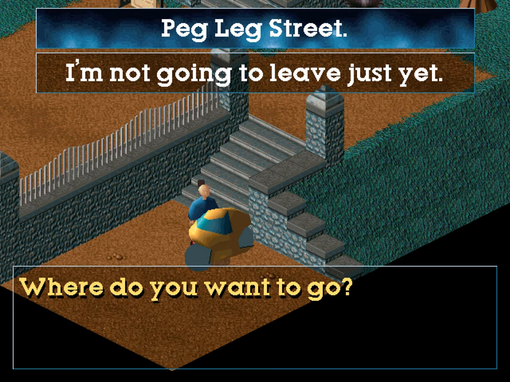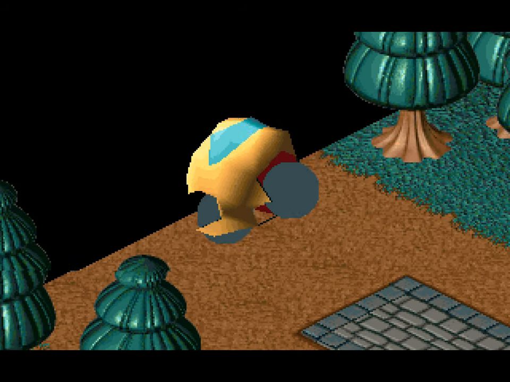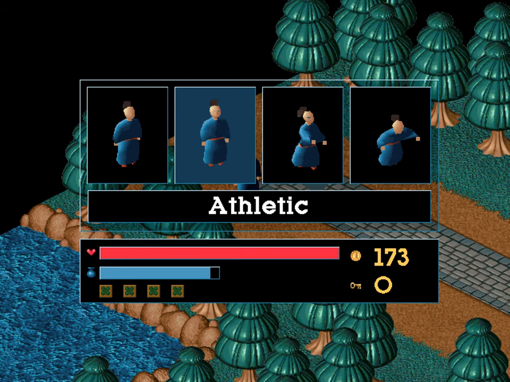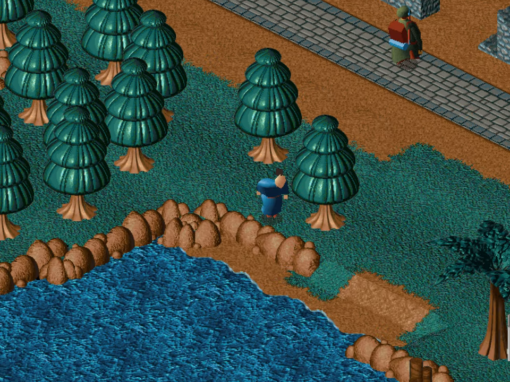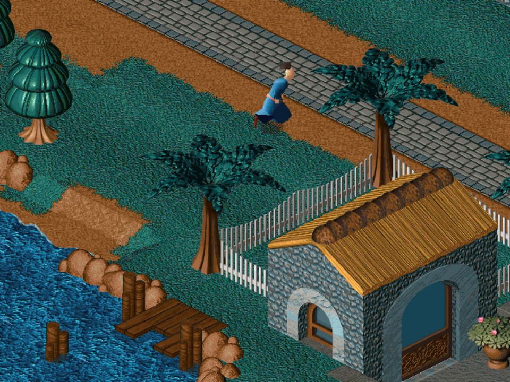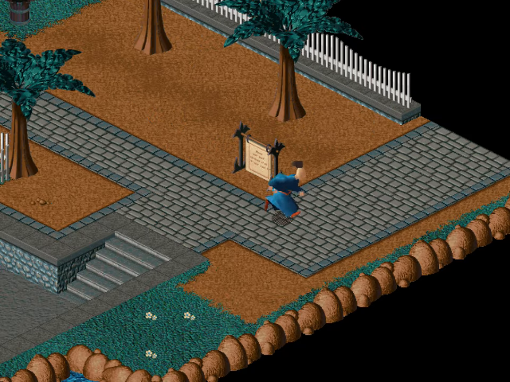Where do you want to go? Pegleg Street. Back to Pegleg Street, please. Yeah, there's a soldier again. Let's see if we can actually outrun him. We can. Really need more hearts, but you know, you just can't tell what these bins will produce.